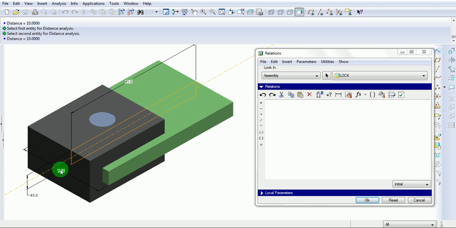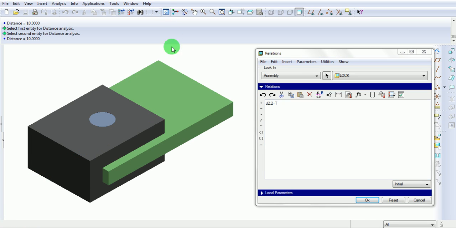It can be seen that this particular male part is created by a rectangular cross section having the thickness of dimension D2.2. Click on that dimension and relate it to the parameter t. Click on Refresh.